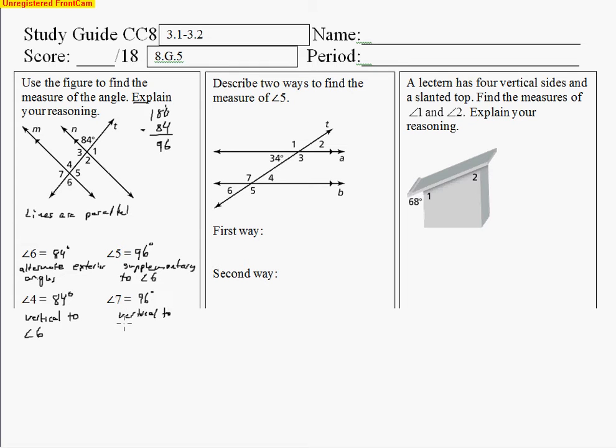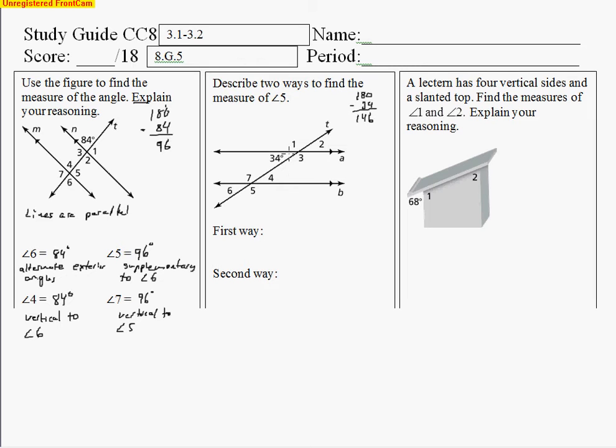to angle 5. Now there are lots of other ways to signify that we've got a certain angle, and that's what this next problem is all about. It's giving us two ways to find out what an angle is. We're trying to find angle 5 in this case. Again, we've got parallel lines, acute angles and obtuse angles. All the obtuse are going to be the same, all the acute are going to be the same, because we've got parallel lines cut by a transversal. So the first thing I'm going to do is find out what that other angle is going to be. All I'm going to do is subtract 34 from 180 degrees, and in this case, I end up getting 146 degrees.